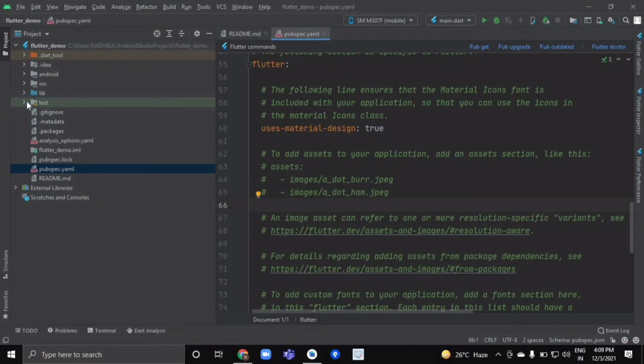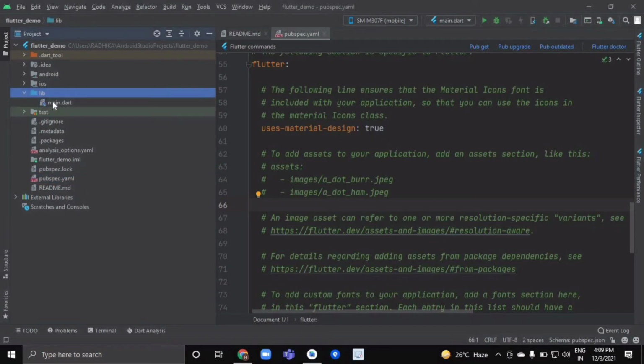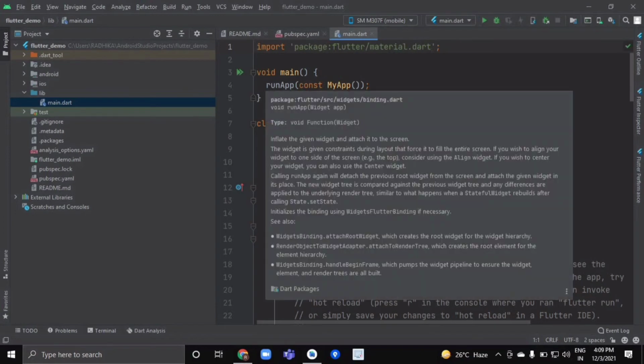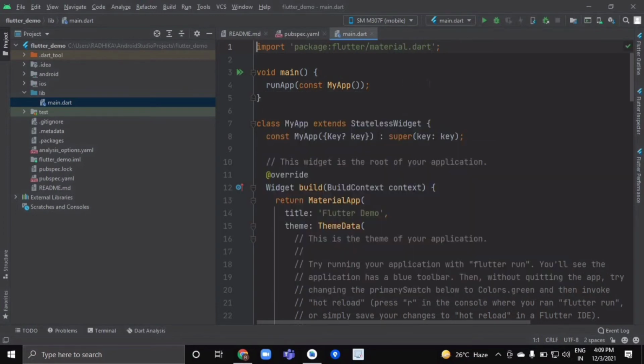Now after the pubspec.yaml file, here you can see we are having a lib folder. Now in this lib folder we are having a file named main.dart. Now just like in any other programming language, main.dart is the execution, or you can say the main entry point of our Flutter application. Now over here you can see there is a method named void main, which is the entry point of our Flutter application's execution. Okay, and here it has written the line runApp, and here we have passed our class MyApp. Okay, so when our main method first gets executed, it will call our MyApp class.